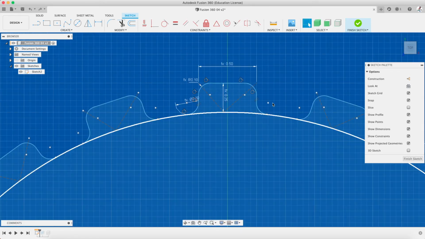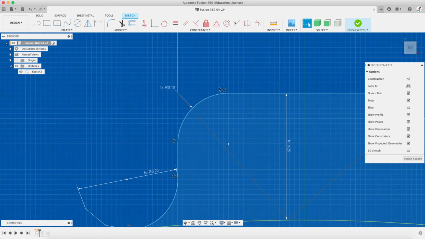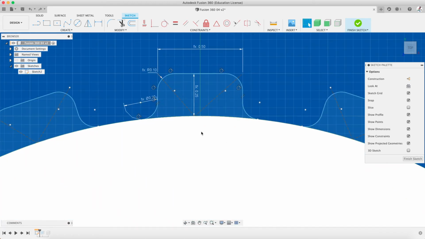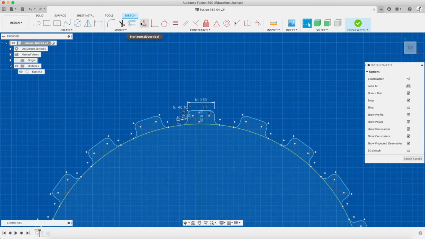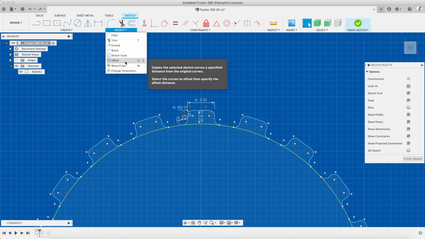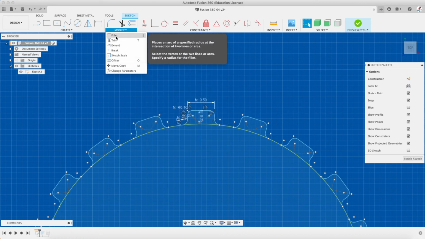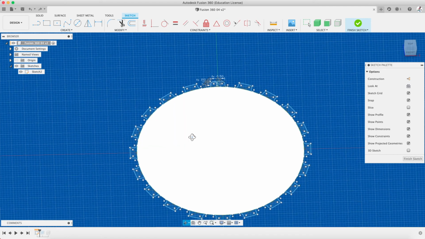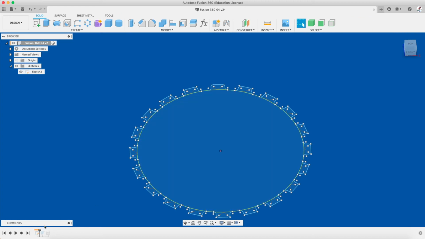Let me go Command Z just to go back. These are your references for tangents, which is right there. And this is how we built it last time. We might want to build it differently. But in the next video, we're going to talk about these in particular and a few of the modifies, especially our offsets, which I use really often on our breaks as well. So that's this, and let's finish this sketch. Let's pull it forward.